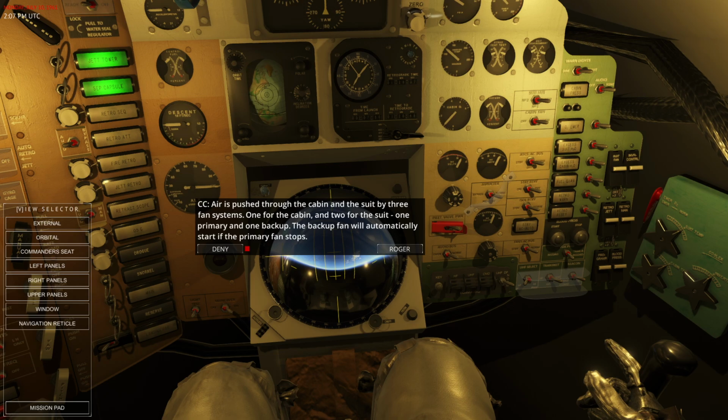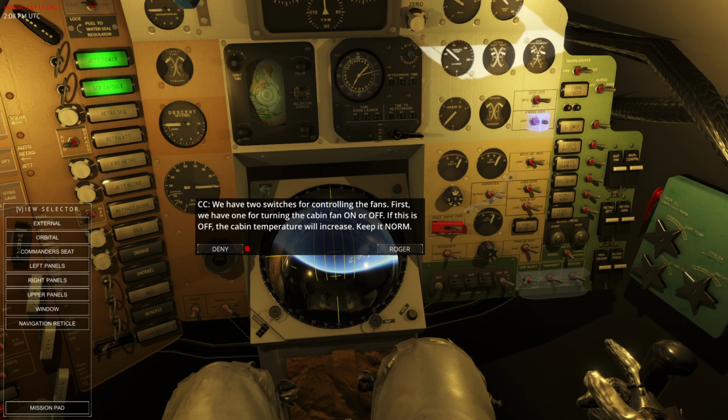Air is pushed through the cabin and the suit by three fan systems, one for the cabin and two for the suit, one primary and one backup. The backup fan will automatically start if the primary fan stops.